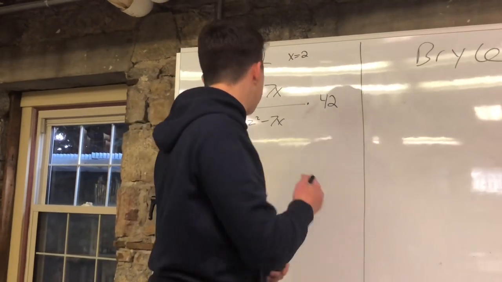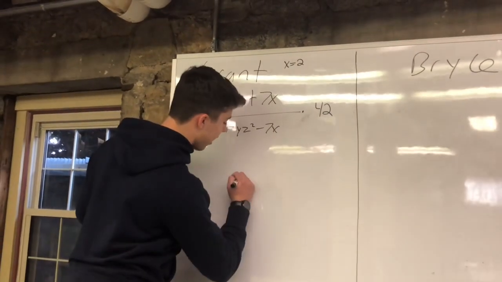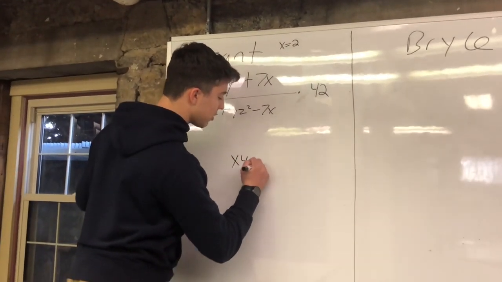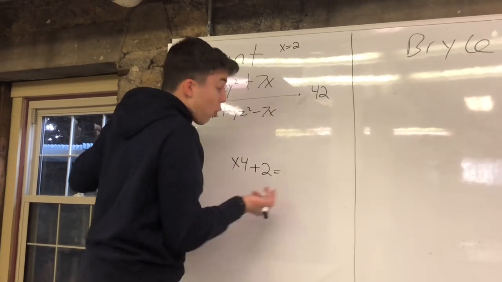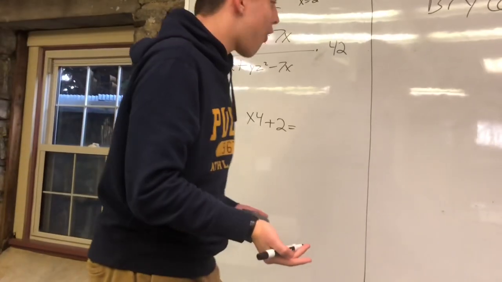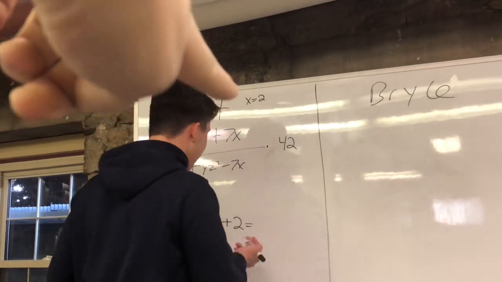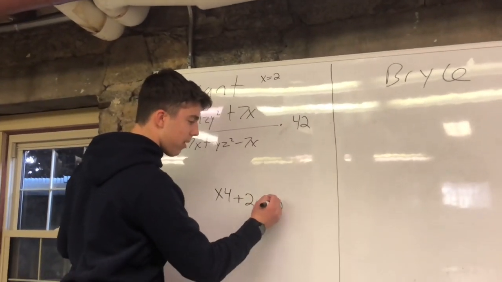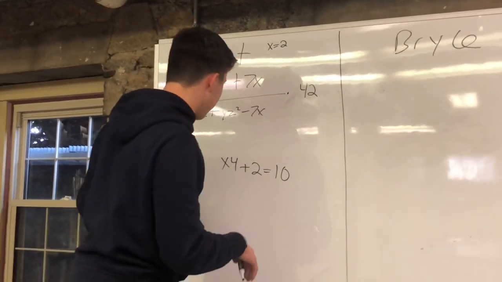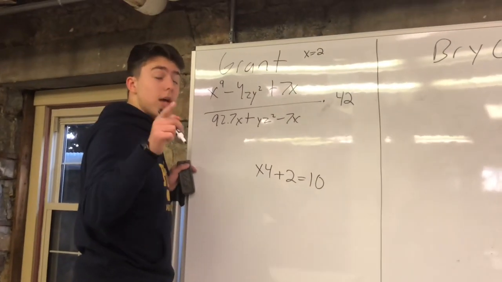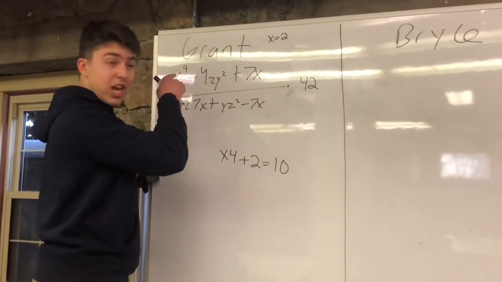Well, it depends. So let's just say, I'll give you another problem real quick. x4 plus 2. So you don't know what x equals, right? So let's just say it equals 100 in this case. No, 10. That's 100's too big. I thought x always equals 2. It does, unless it's in this case. In this case, it always does.